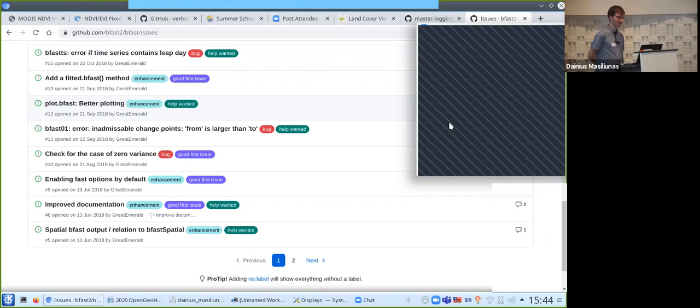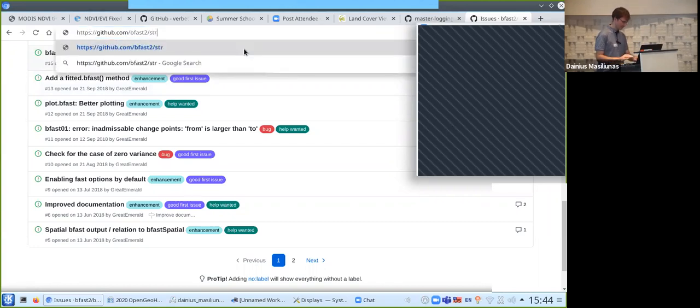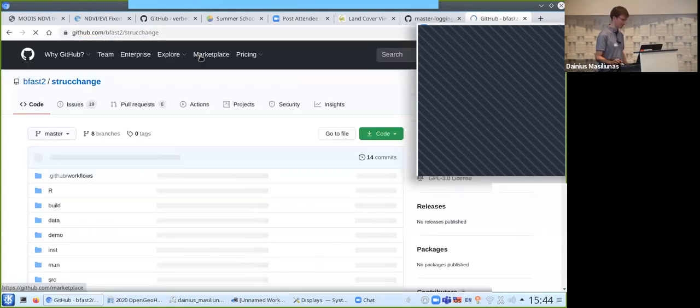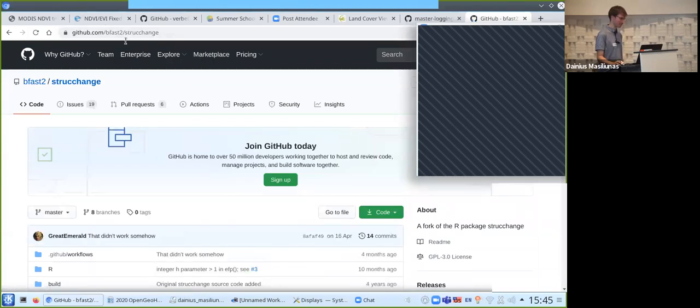Indeed. So for example, if you set the criterion in the new version, the development version of strucchange, I can also show this, we have BFAST2/strucchange. And also Marius Appel is helping to maintain the strucchange development version package as well.